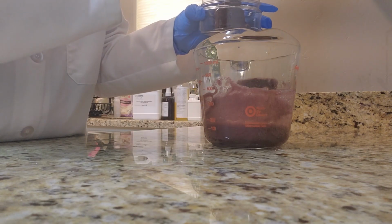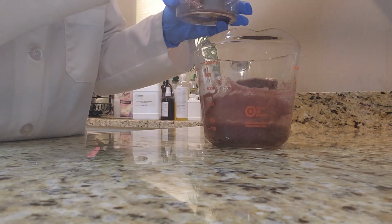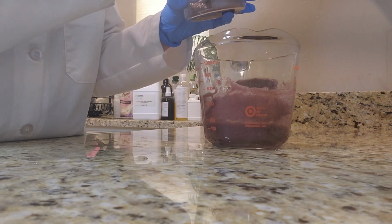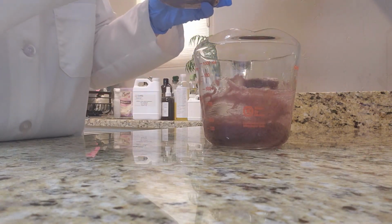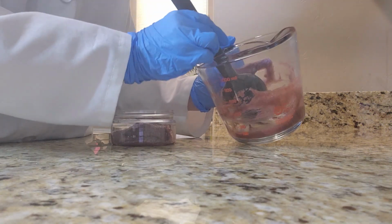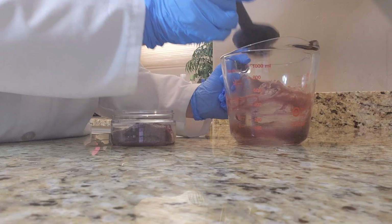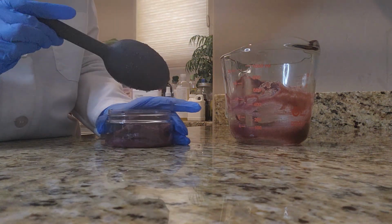Now, if you find that your salt and sugar scrub has just not cooled down fast enough, you can absolutely put this in the refrigerator and just kind of watch it. And usually it takes about 20 minutes, I find. But then it should be at the point where it's a little thicker in consistency, making it a lot easier to pour into whatever container you're using.